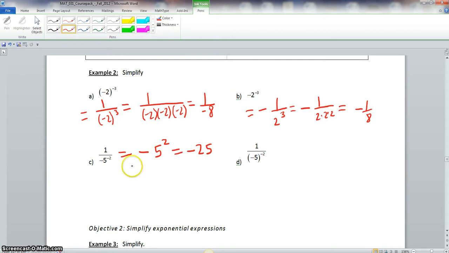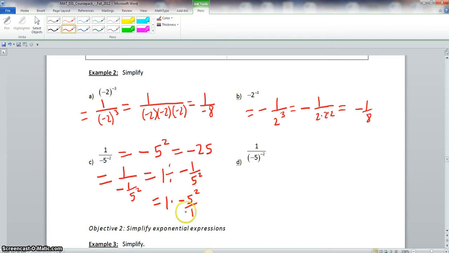Now, one other thing I want to show you. I'm going to take this time out now. We know the rule, but sometimes we still probably should show the steps. So, let's go through and show the steps. We're still going to wind up with this negative 25. But showing the steps, we will have 1 over, it'll be a negative 1 over 5 to the second power, which is equal to 1 divided by negative 1 over 5 to the second power. So this will give us 1 times, we'll take the reciprocal here. The reciprocal would be a negative 5 to the second power over 1.